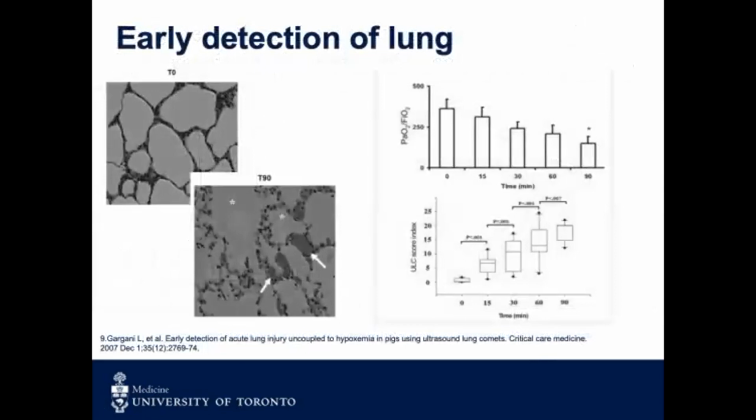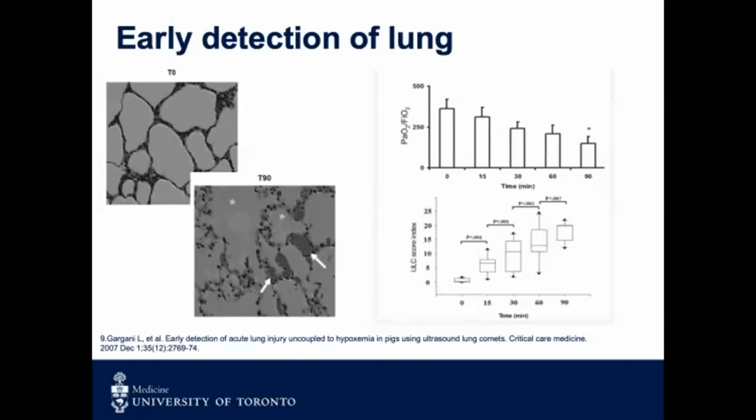After the study was done, all the pigs, unfortunately, were euthanized, and their tissue was sent to the pathology lab, which is what you see here in this left-hand corner. All the pigs had acute lung injury, so we knew that the oleic acid worked. The number of ultrasound lung comets increased over time, and it was consistently present earlier than any change in the P to F ratio.